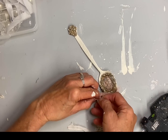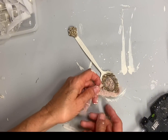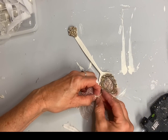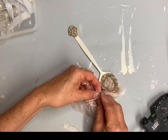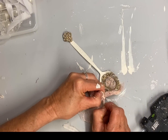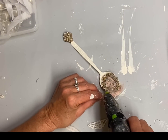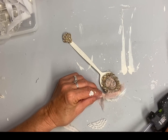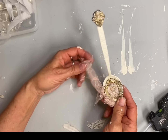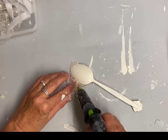I don't know about you guys, but I find a lot of the old silverware, and I know this is not old here, but I do find a lot, and I really like it, but it's so hard to figure out what to do with it, and, you know, I hate to not use it. So I'm going to be trying to come up with some other things to do with them. Now here I am tying a little section here because I want this to kind of flow in and out. And so I just tied some little thin lace here around it, and then I can cut that off and hide it. But I wanted it to kind of flow around.